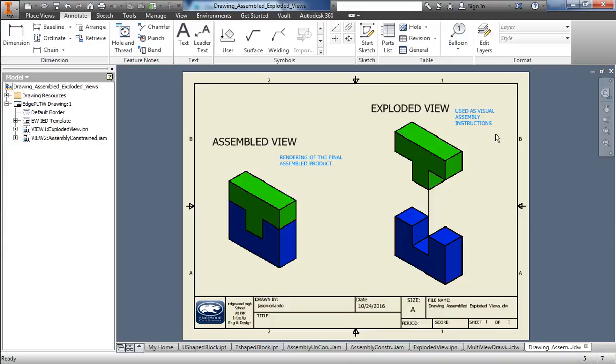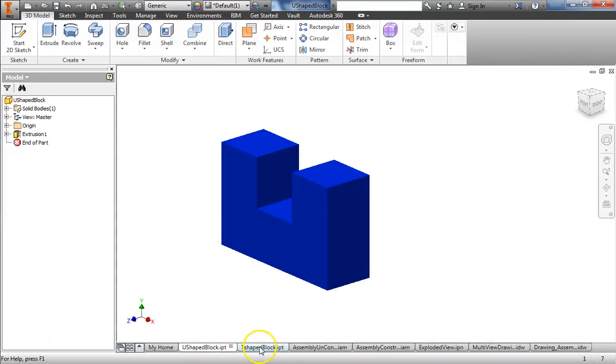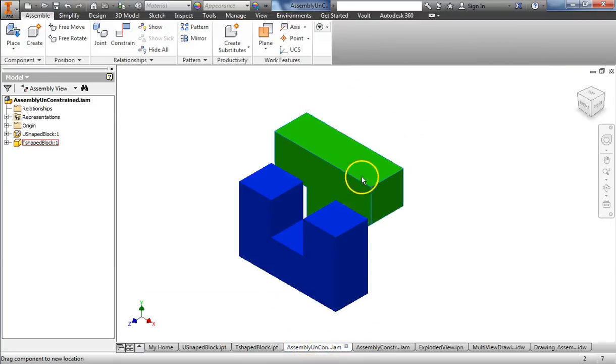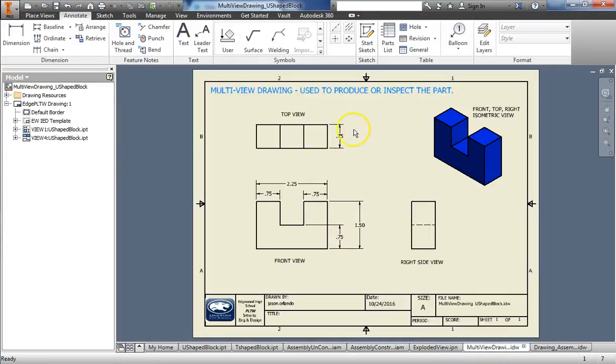So, for example, think about Lego creating a new set. They may have to go through and create their blocks, all different types of blocks. They will have to use those blocks to show how they're going to fit together, and create their final product. In the end, they may want to have multi-view drawings that show how to produce the part exactly the size in the block so that a factory can produce all the Legos.